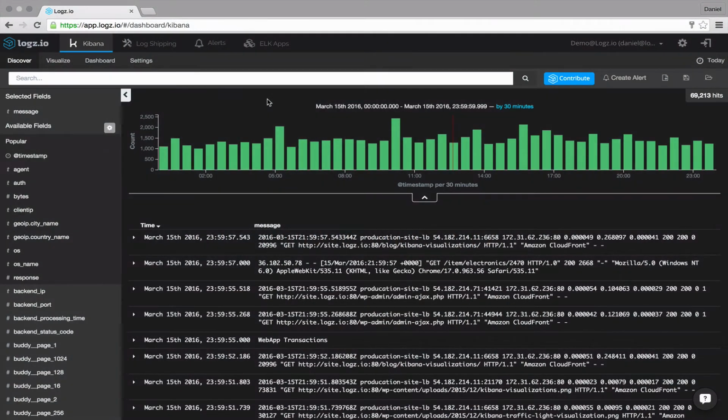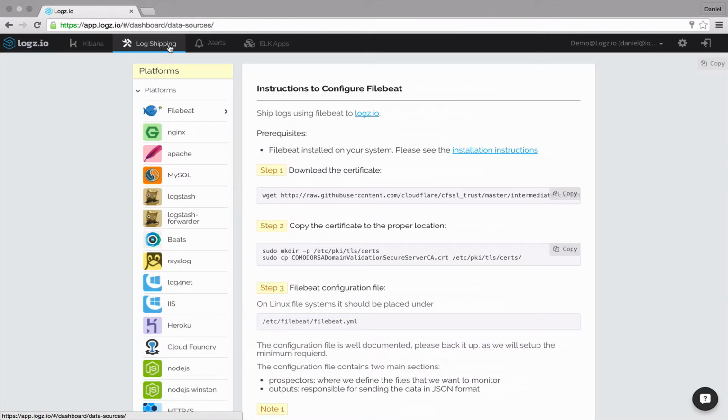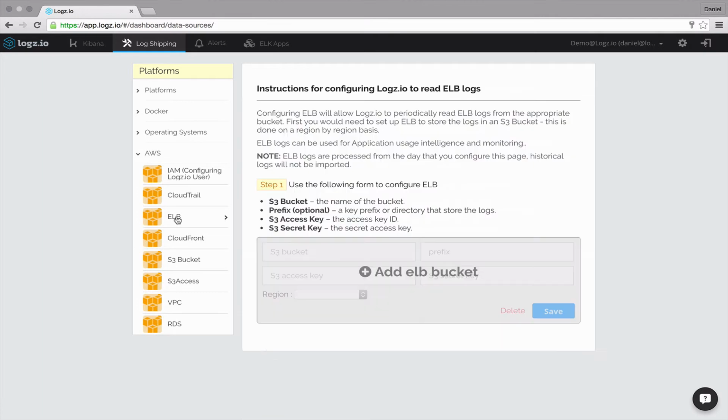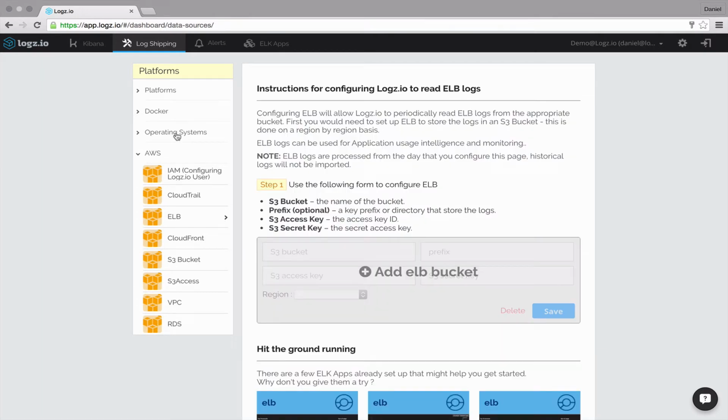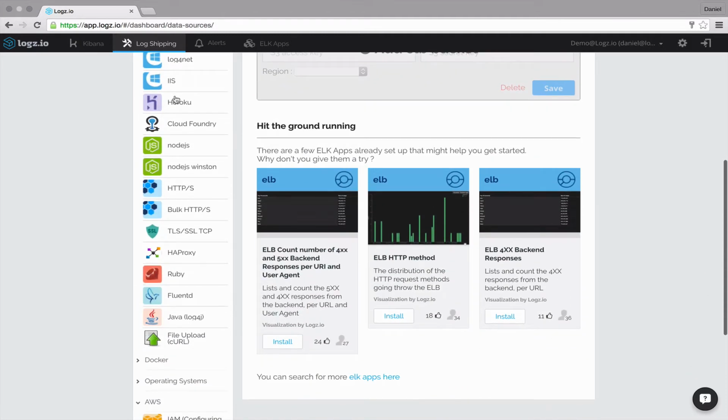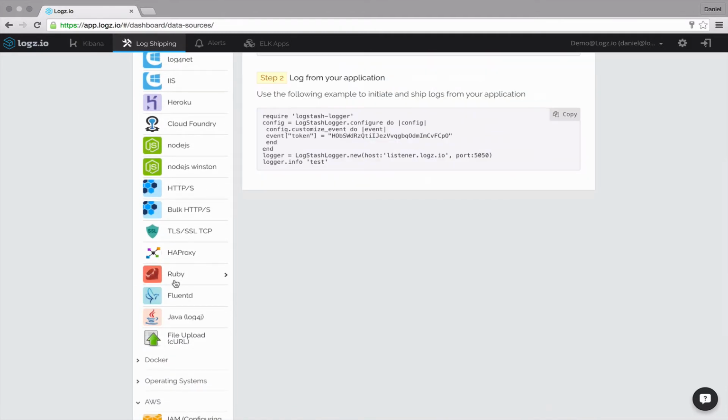So let's get started. Before we dive into the logs themselves and what can be done with them using Logz.io, let's first focus on shipping. Or in other words, how the log files find themselves in the Kibana tab you're now looking at to start with. Logz.io supports many ways of shipping logs, from AWS and Docker integration to native methods such as Java, Ruby, and Node.js. We also support generic shippers such as Filebeat, RSyslog, or Logstash.